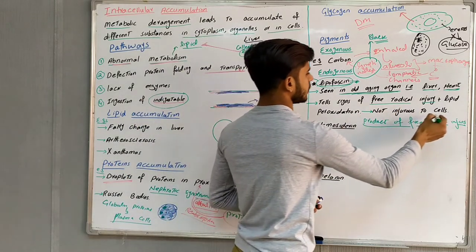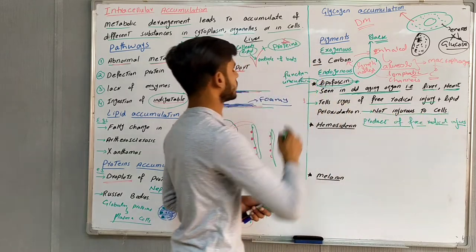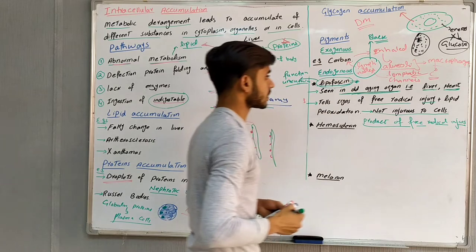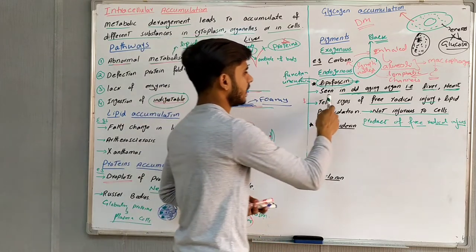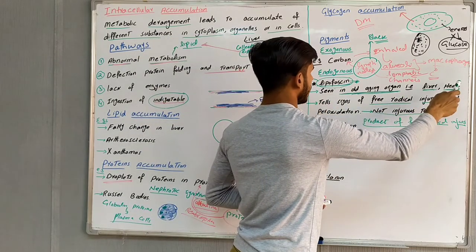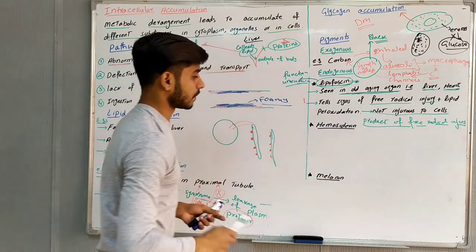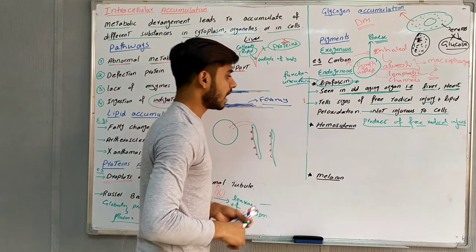And the next one is that this is not an ingestible cell, because its function is still not known. It's intestinal, not a cell that's ingestible. But the most important thing is that this is an old, aging organ. In the liver as a whole, it is a sign of free radical injury and peroxidation. It was so simple.